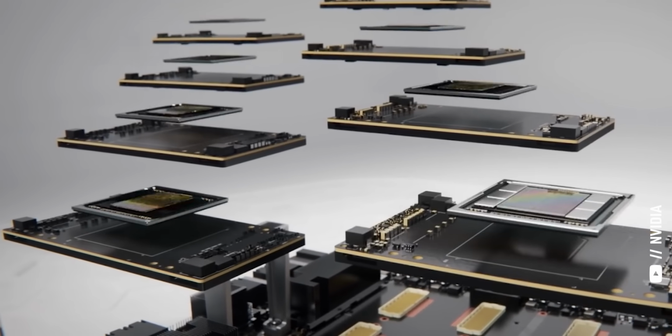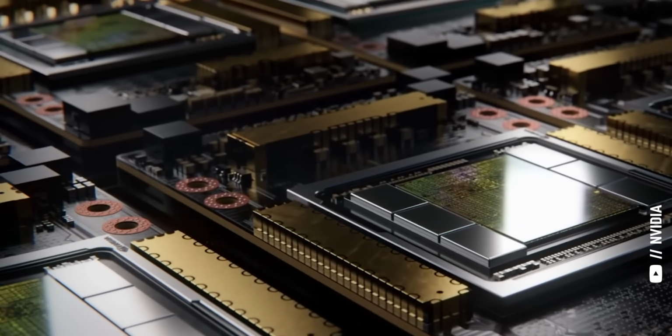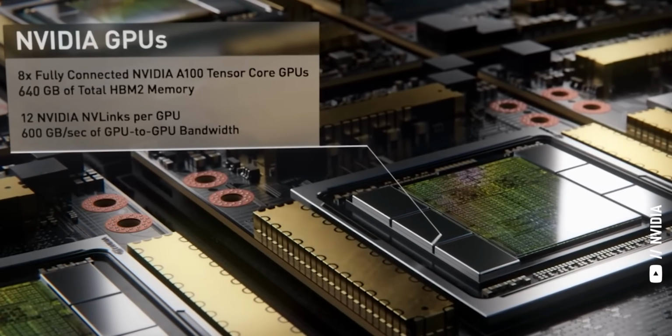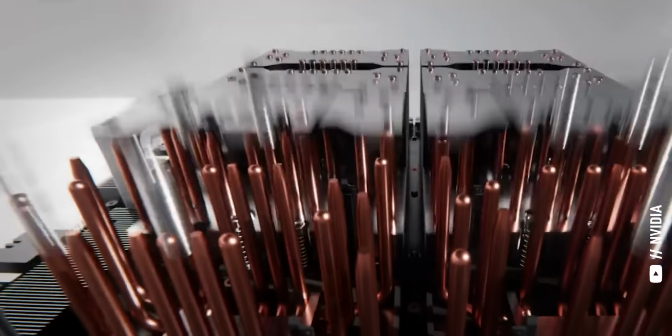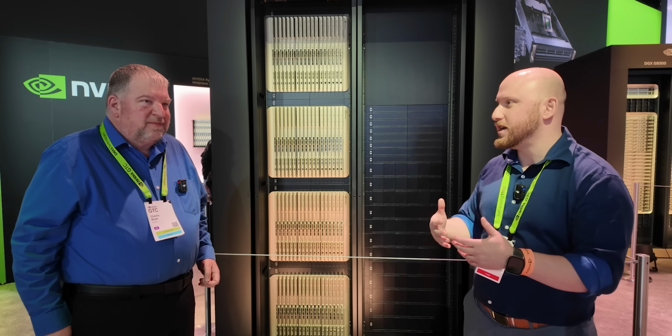And they just count on us. Hey, I know NVIDIA is going to have something new every year. I need to plan for that. I've got to put it in my data center plan. And that's why Jensen always talks about the roadmap now, so we don't surprise anyone. We're ready to meet them when they're ready to intercept our roadmap. DGX seems so instrumental to keeping that pace and keeping everyone on the same page.